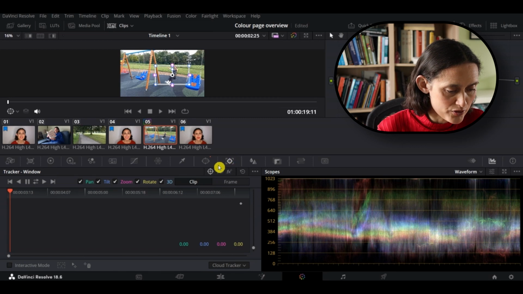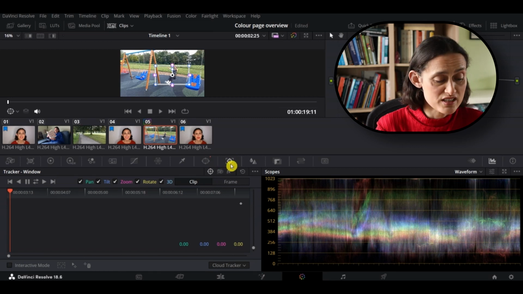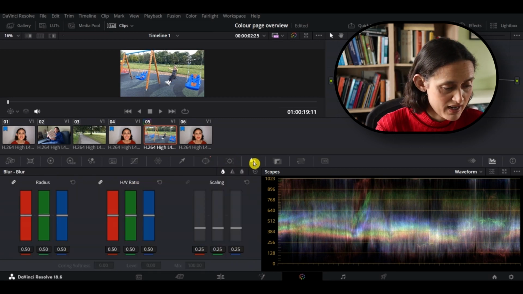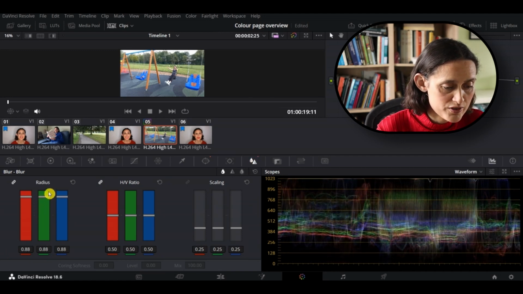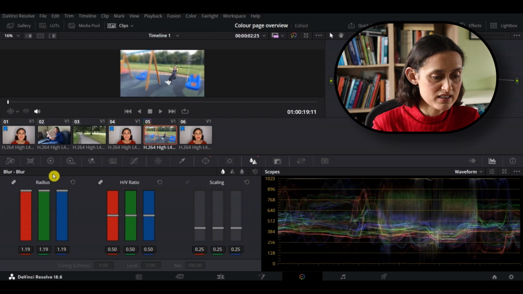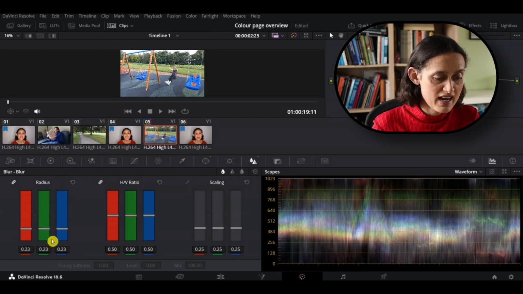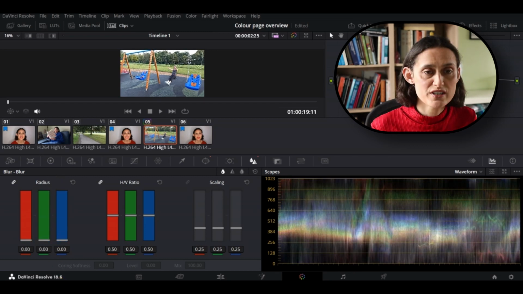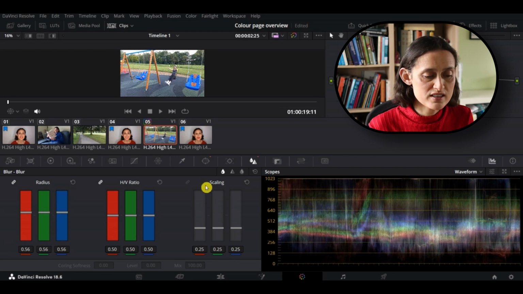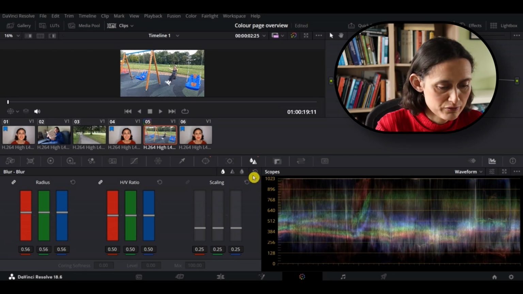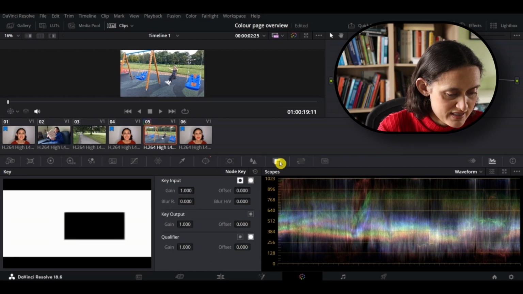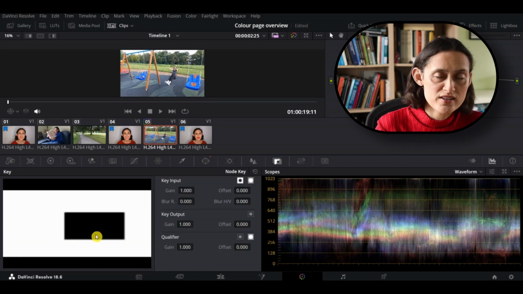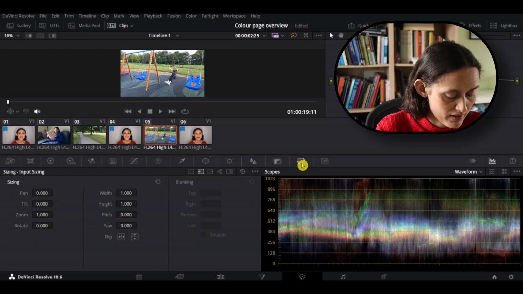Now, if I go on to track it, again, if this is moving, it's very handy to track something. And going on to the blur, if you lift this up, you see everything outside the square that I'm selected in is being blurred. And if I put it all the way down, the contrast increases. So again, really nice and handy if you want to select different things. So that's the blur option. And key, this just shows you where something's masked. So I've left the window on, and that just shows you where it's masked.